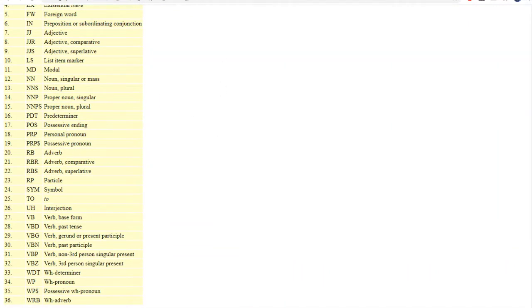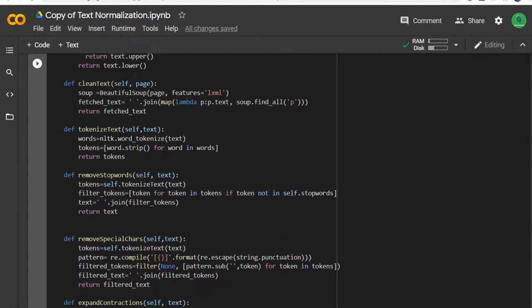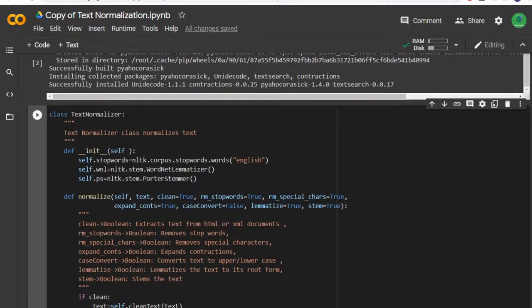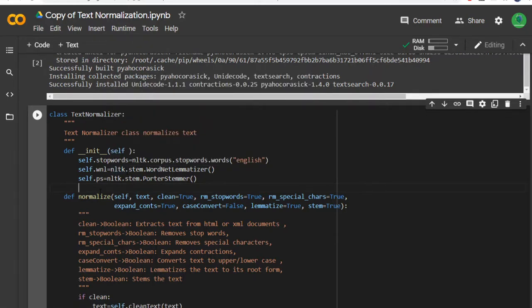Okay, so now I'll go back to my original example, which is the tag map. First of all, I want to call the wordnet. So I can use the wordnet by saying self.wn equals nltk.corpus.